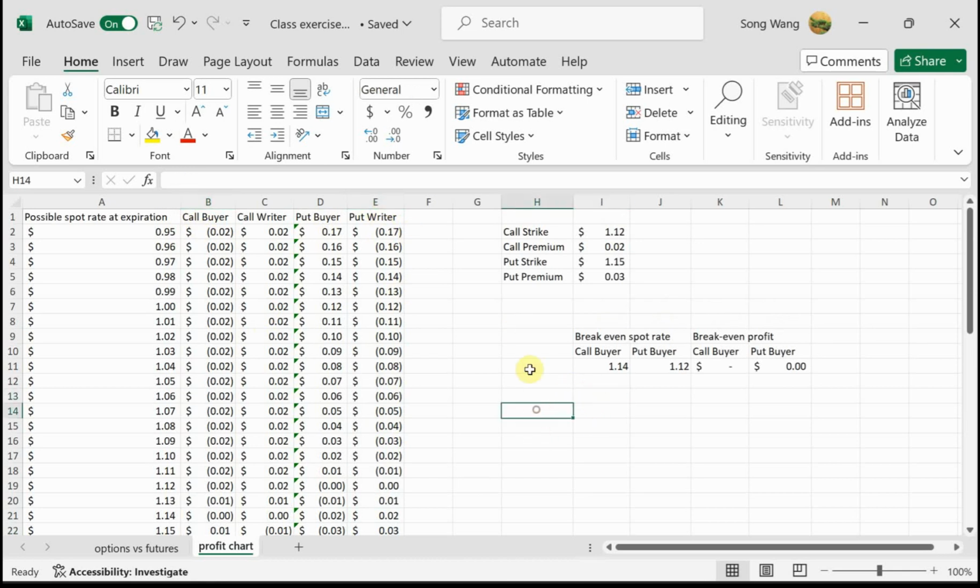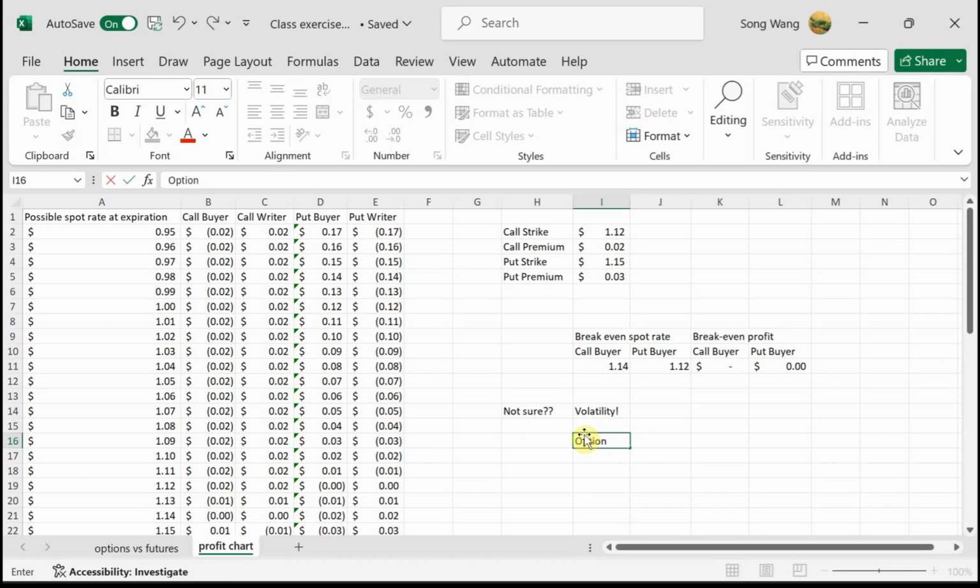But what happens if you are not sure whether the price is going up or going down, or the price definitely has a lot of volatility? Volatility definitely exists, so you still want to profit. How can you profit from such price volatility when you are not sure whether it's going up or going down, but for sure it's going to go wild? One solution here is to get an option strangle.